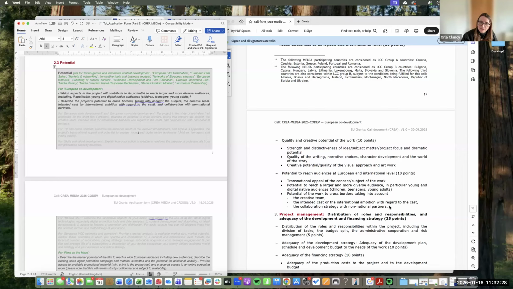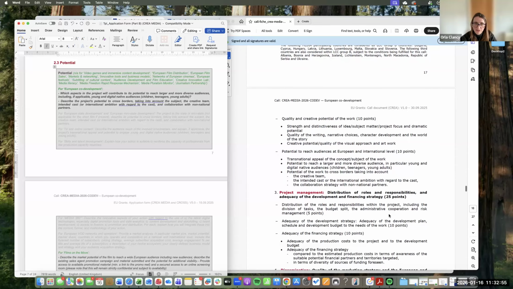Okay, so just bear that in mind, because again, that's something that's been coming up in the evaluation feedback. Companies just seem to be very focused on the countries they're working with, but be a bit more ambitious, broaden it out. How are you going to reach those other countries in Europe and internationally as well? It's absolutely fine, but do put European in as well. Don't ignore the other European countries.